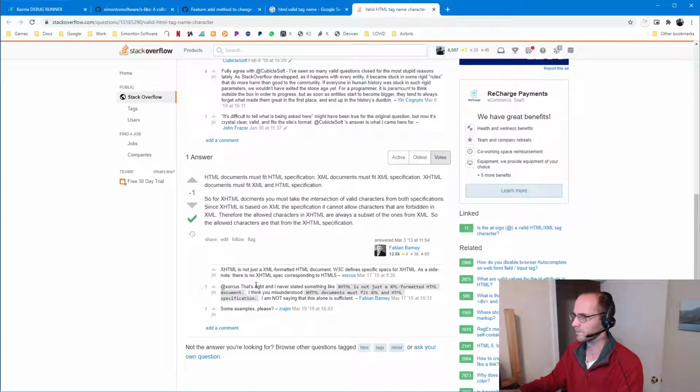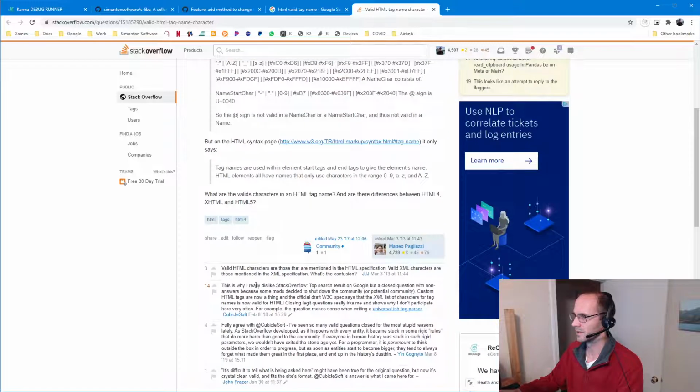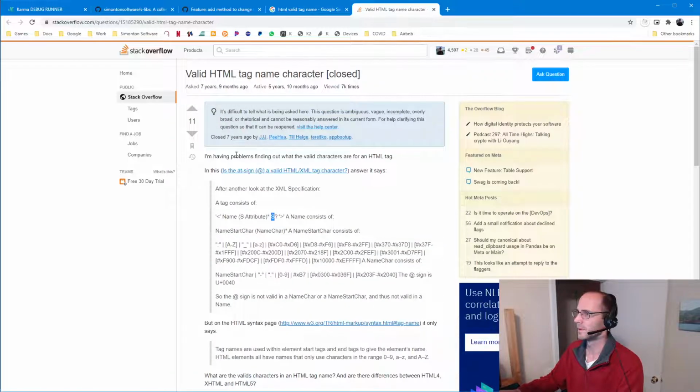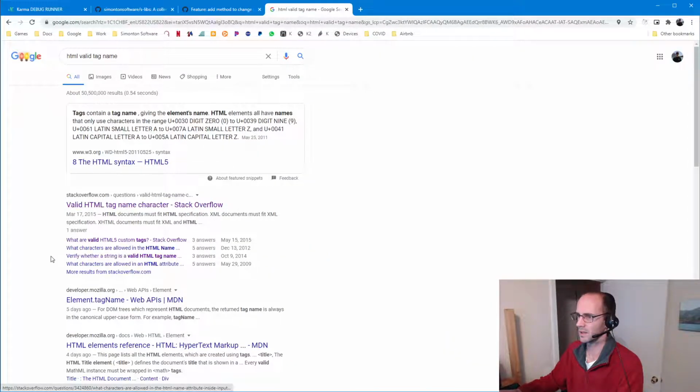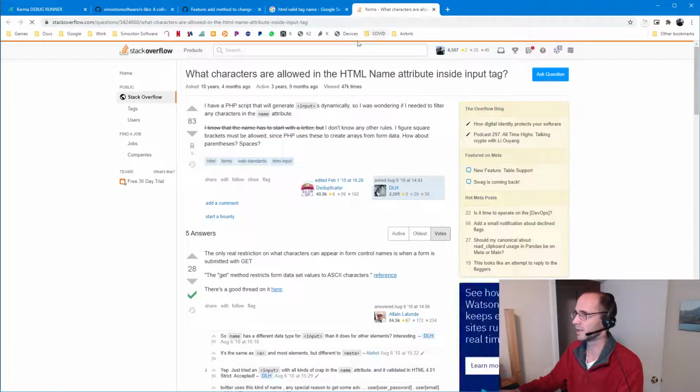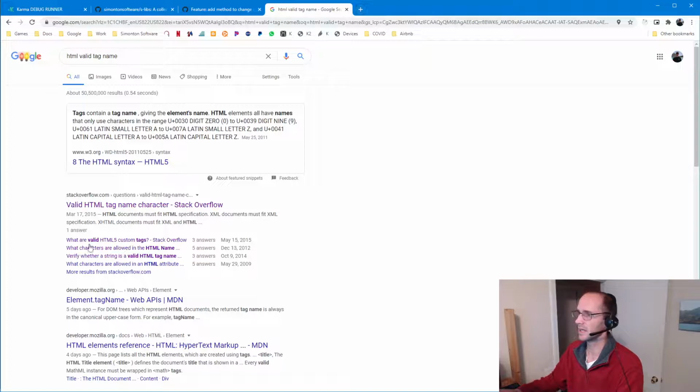Okay. HTML documents must fit HTML specification. Yeah, obviously. XML, yup, obviously. Oh, come on. What characters are allowed in... The real restriction? In form control names, no, I want tag names.